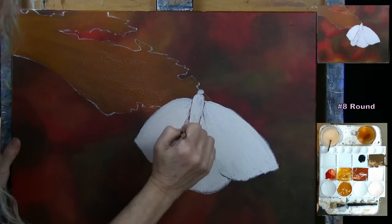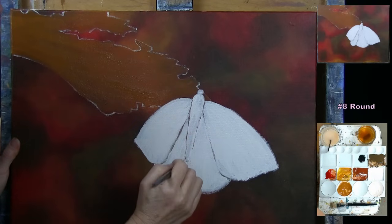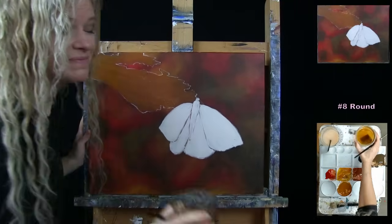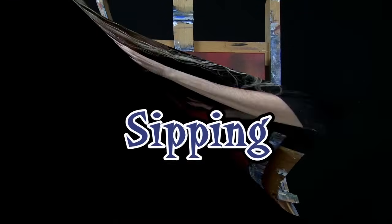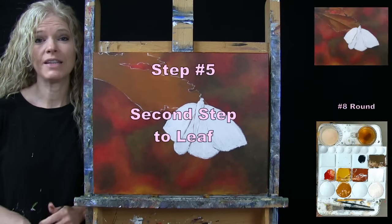So now that I've got that done, I am going to be using this same brush for the next step. So you can just wash it and dry it and get ready. All right, so what we're gonna do for the next step is the second step on the leaf.